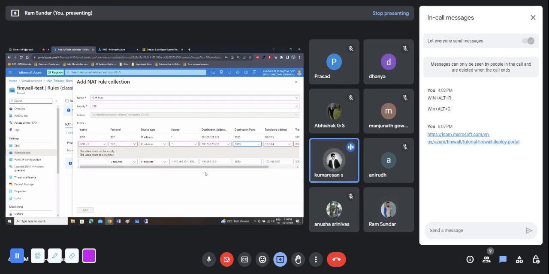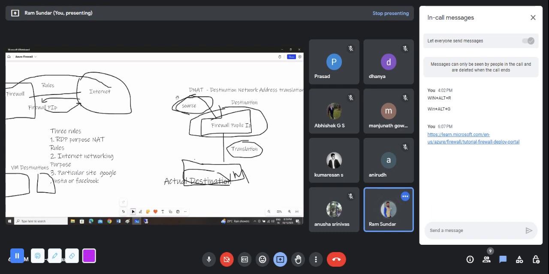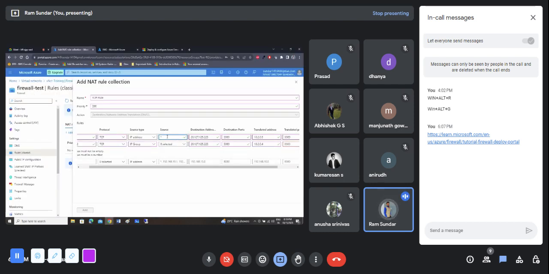Same with the source type. We are able to give the IP address, the IP group, right? There are some options for the IP group. In the source level, for understanding, star means it will allow all the IPs in the source. Star represents all IPs, but it depends on the project. They will tell you this is the source IP that needs to be allowed over the internet.